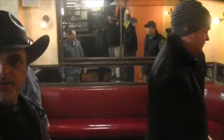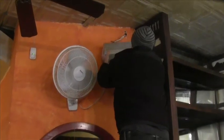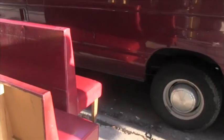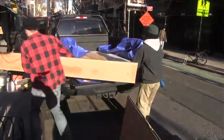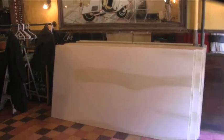So, walking into the bar, everyone can see that everything's been removed, so they were really ready for us to start. Let me tell you who's who. Larry's doing the banquette. This crazy guy over here, Dave, is in charge of hooking up the sound equipment and the POS station. So the first step is to get the banquette out, so we can get some space to put the tools in and get the lumber in. And then we can get started. These guys really can't wait for demolition. As soon as the truck is unloaded, we can start with the bar.